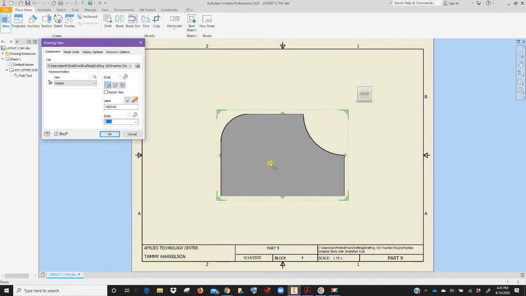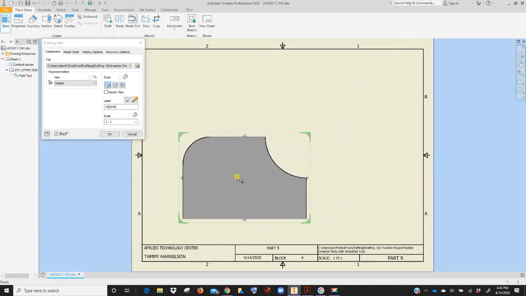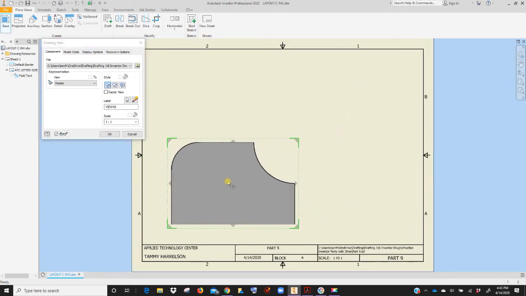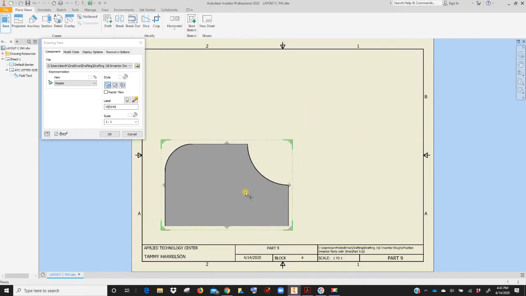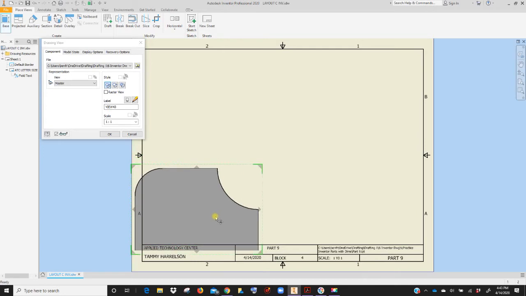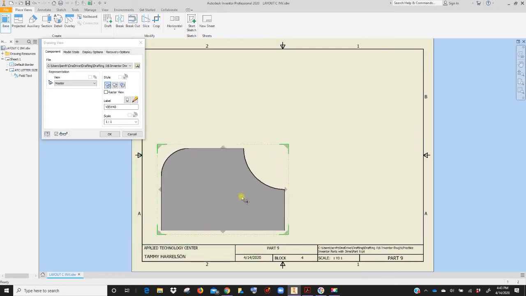Now, we have drawn these in AutoCAD, so you know that the front view goes down in this corner, right? So remember, top, front, right side. So what you can do, don't cram it over in the corner. Don't get it out of the title block. Just give it some room where you think the front would be. Now, I have not clicked OK or done anything else. I have just clicked and held this part and moved it over to the corner.